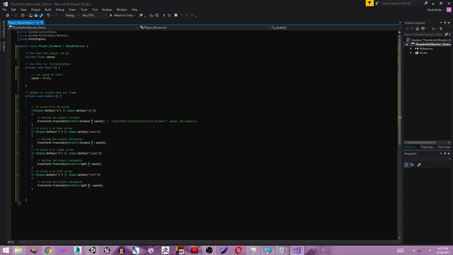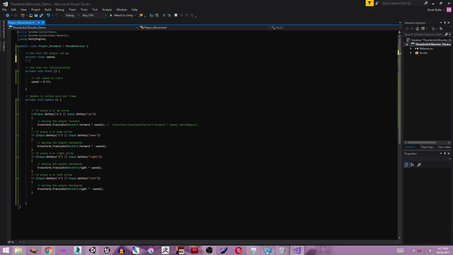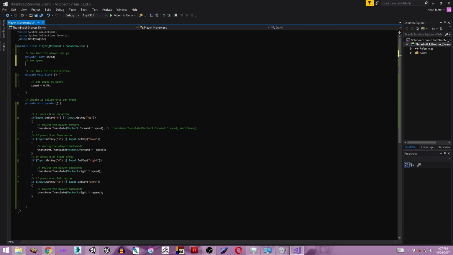That's perfect. I would like to have speed build up, so that'll be the next part that I add right here. I'm going to create a max speed for how the fastest we can go. And I'll set that to 1.0 f. And then here, in each of these, I'm going to say that if we're pressing a button and our speed isn't already the fastest we can go, then it's going to increase our speed. And I'm actually going to start speed. So speed is going to be 0 at the start every time we start the game.